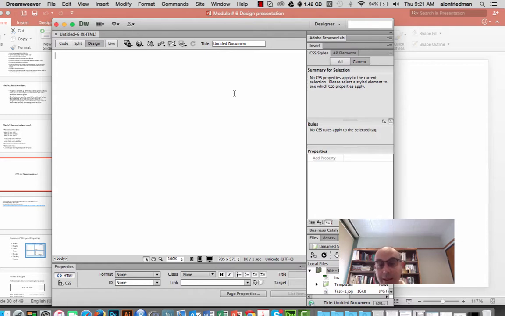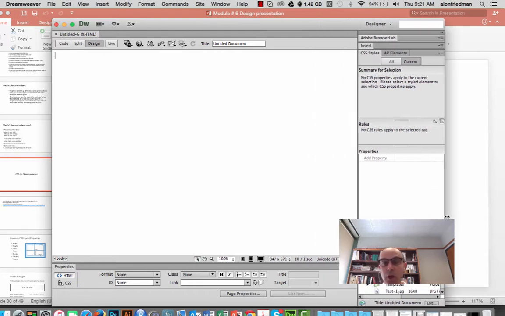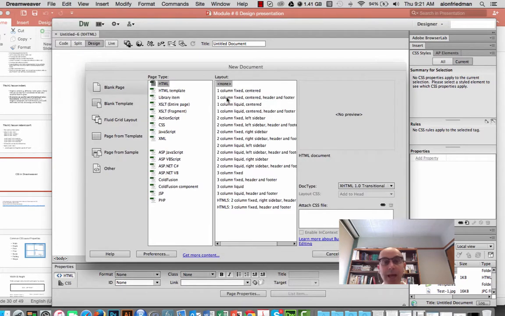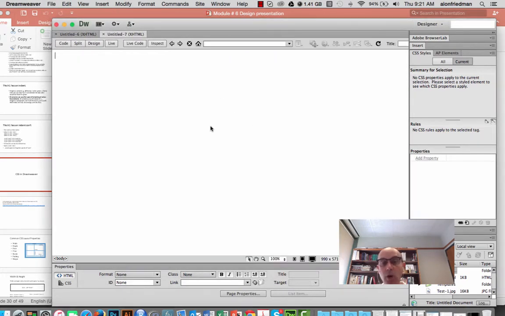Dreamweaver. And in Dreamweaver, as you remember, this is the interface for Dreamweaver. And as you remember, when you start a new page in Dreamweaver, it will ask you for the type and you will say HTML. And I want you to have the style sheet open, but you did not apply it yet to the style sheet. So basically, there is no link to the style sheet.